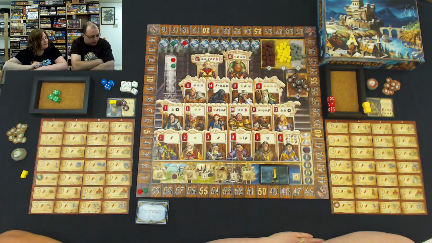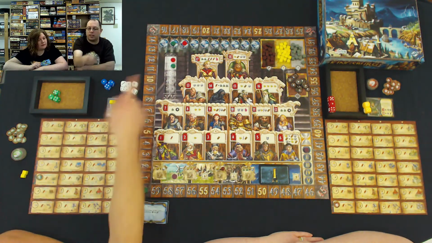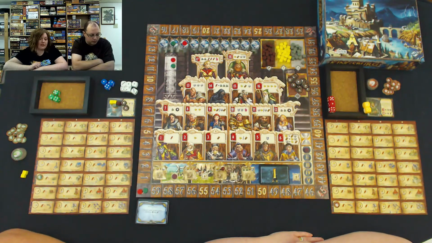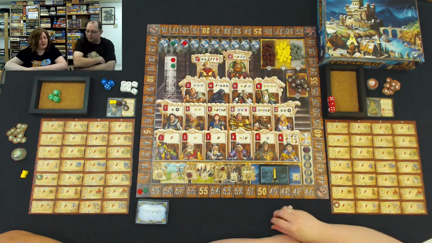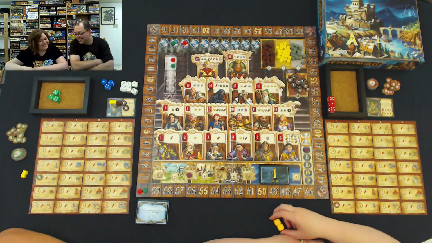Nice. I build a small palisade. I get +1 in battle as long as I have at least one defense. That's a good one. I get no points. You get no points? No points. Good enough. Now we roll them. Nope. I always want to roll my dice.